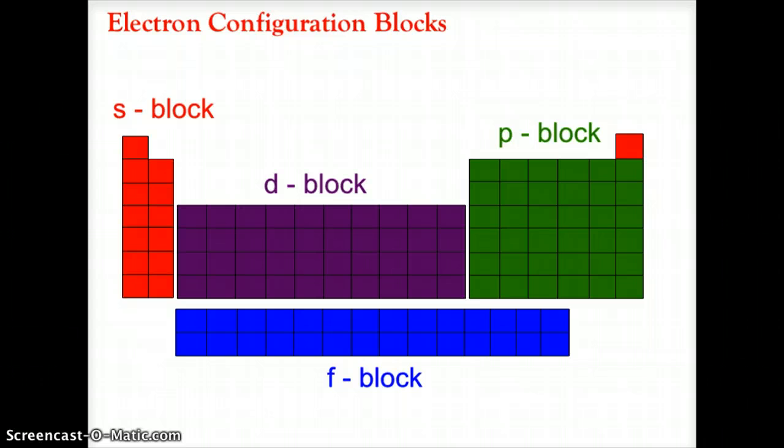We also remind ourselves that we can look at the periodic table from a series of how orbitals are arranged, and the first two columns of the periodic table on the left are considered the S block, referring to the S orbital arrangement of electrons. Then on the far right you have this large green block, which is the P block, and that would be the secondary orbitals of the element. Then you have the D block, where the transition metals are, and the lanthanide and actinides make up the F block.